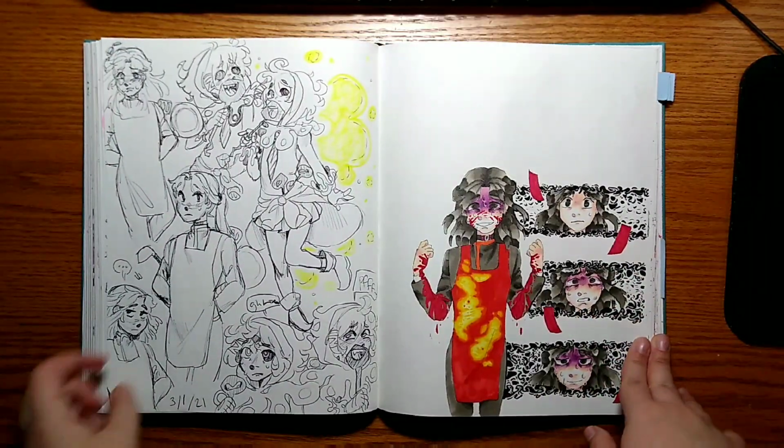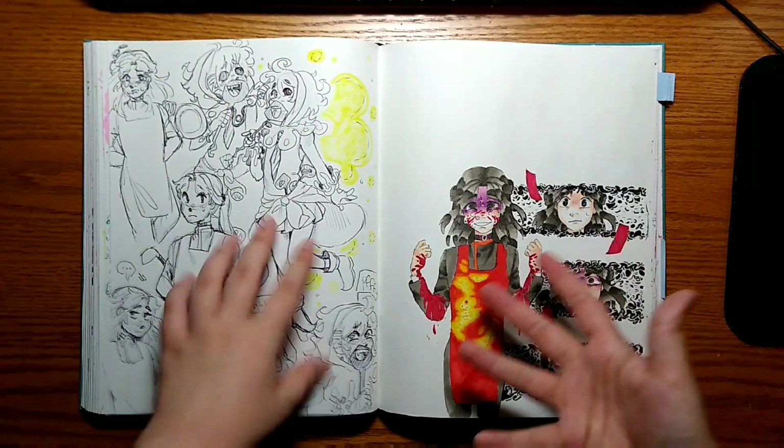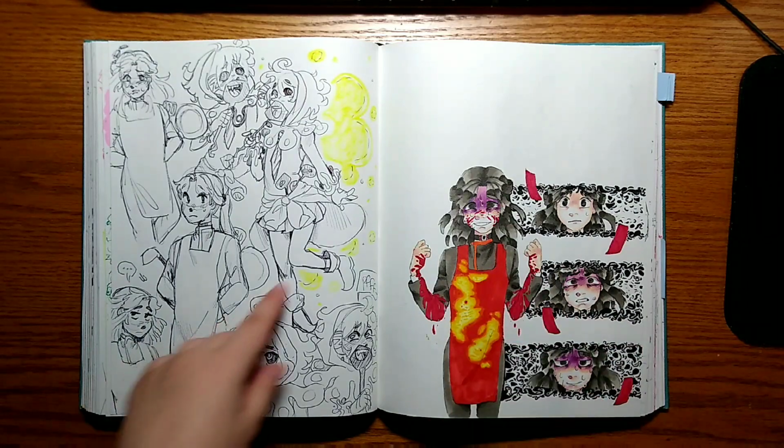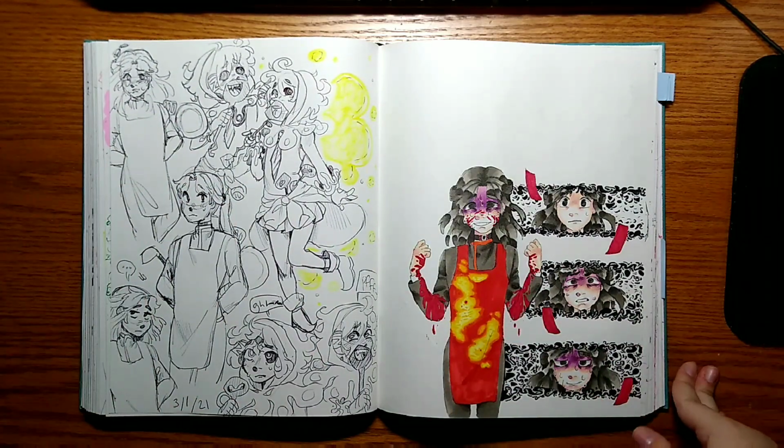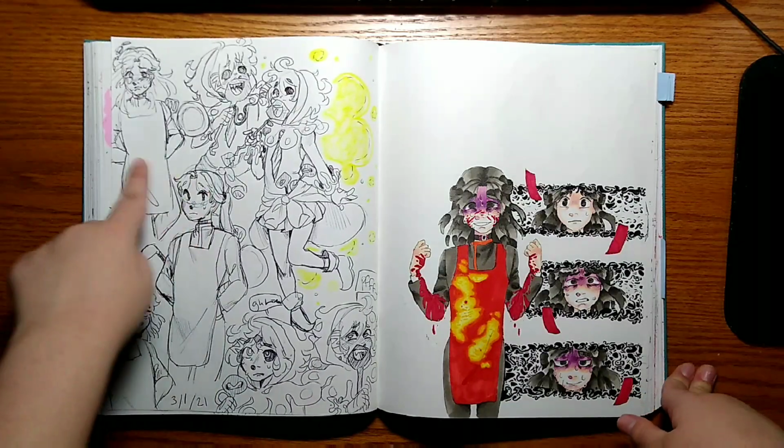That's his whole thing. And then here's, can you tell I'm terrible with names? I don't remember his name. There's this guy. He's one of the floor masters. Anyway, I drew Kai a lot with his hair up and stuff.